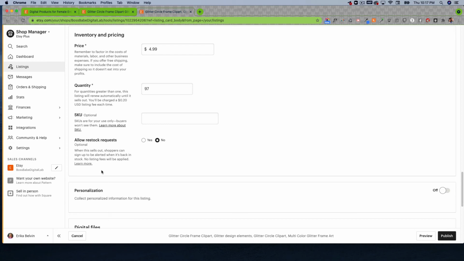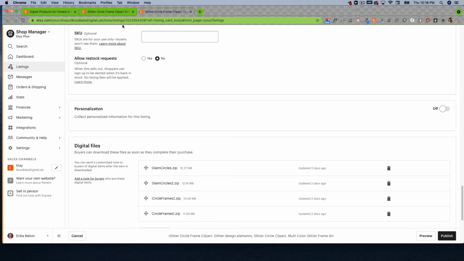You want a solid price. You want to always have the quantity set, and I typically stick with like 99, because 99 can sell out and I can see, whoa, what's a bestseller? What's really selling really well for me, right? But some people, after it's a proven item, will actually do 999. It'll never sell out, okay?